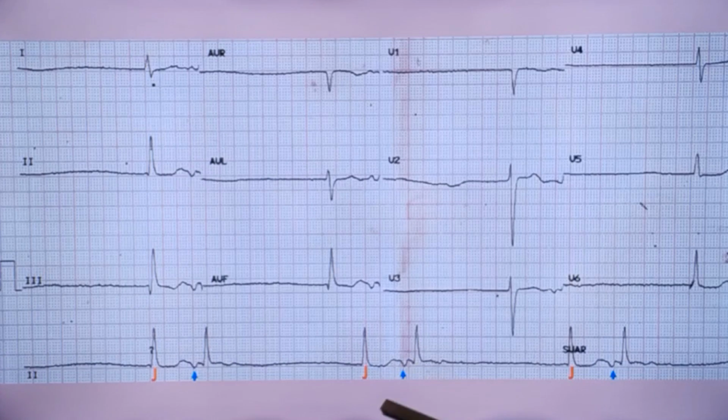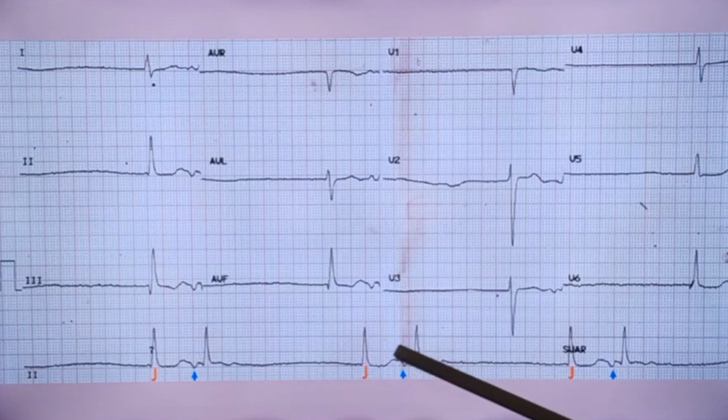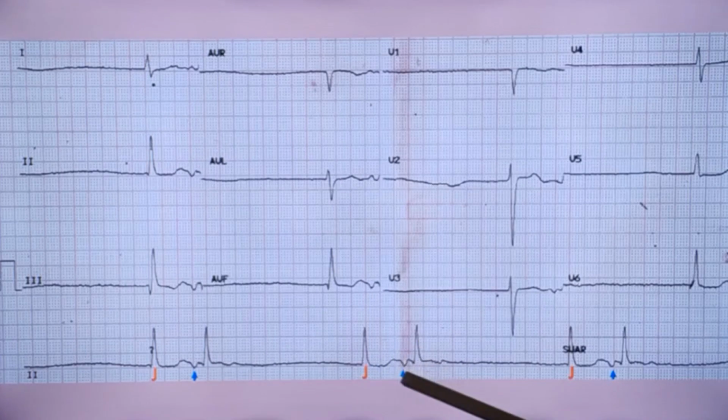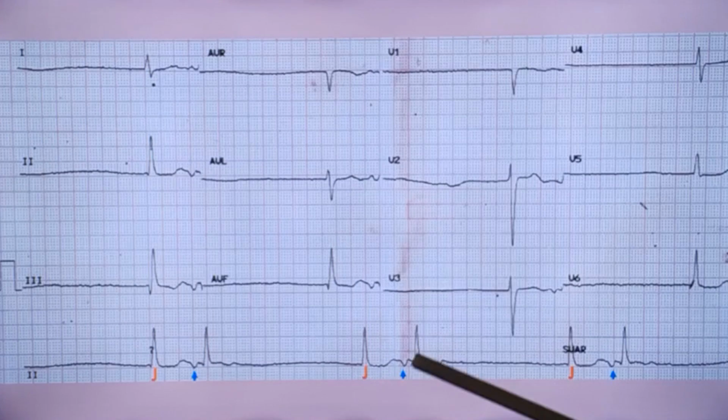Negative in lead 2 means that the activation is spreading away from the inferior leads, that is upwards. So an activation spreading upwards is not a sinus beat. In a sinus beat, you expect the activation from above downwards towards the inferior leads. So a negative P wave in inferior leads cannot be a sinus P wave. So this is something special in this case.